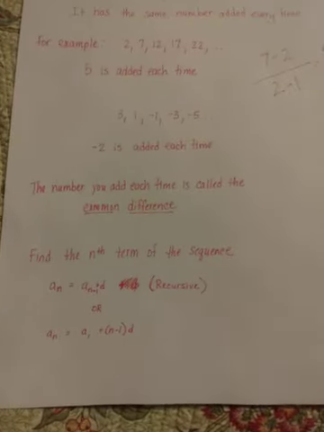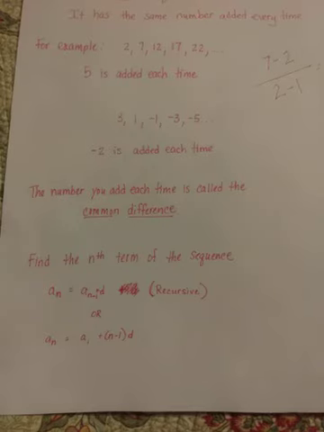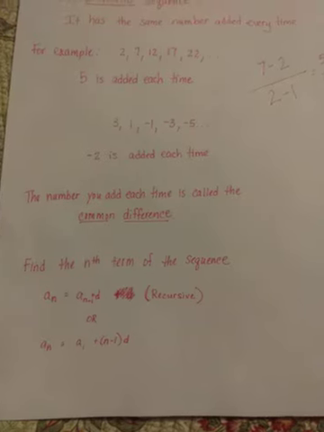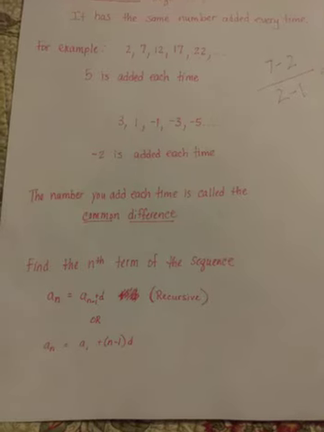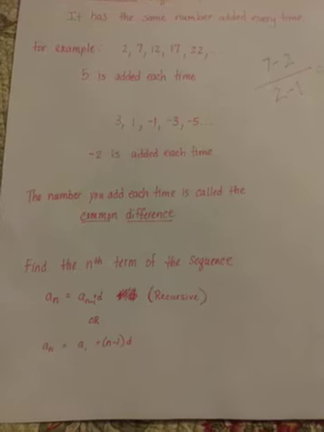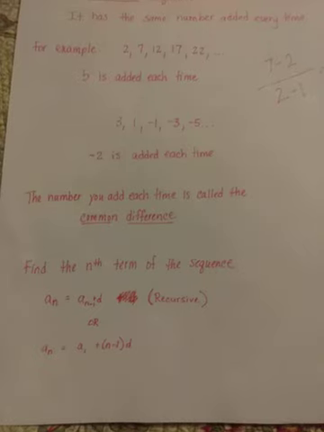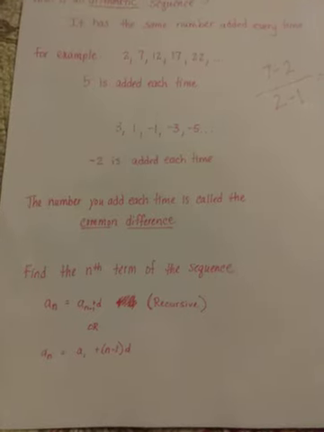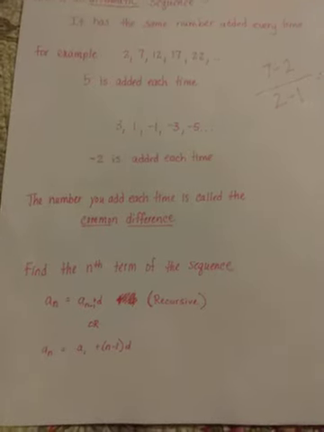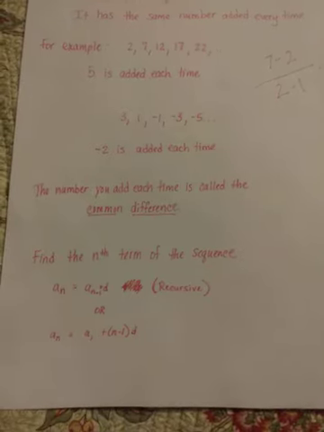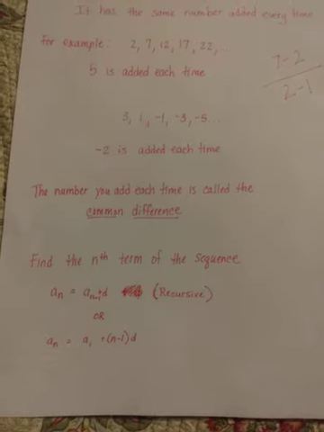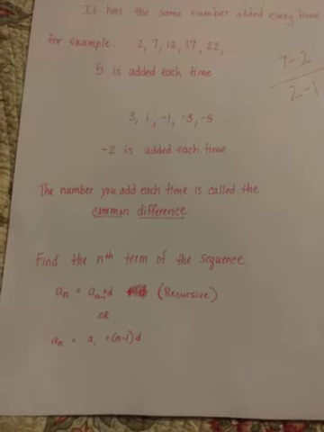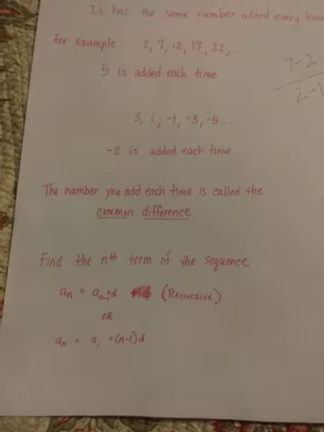So, if we want to answer the question, what is the common difference? It's just the number that was added each time, or the negative number that was added each time. We don't really talk about subtraction because we want to make sure we put the negative on there. So we say we added -2. That number is the common difference, and in each equation it's going to be represented by the number d, which is pretty easy to remember because, again, we're not creative as mathematicians and we use d for difference.